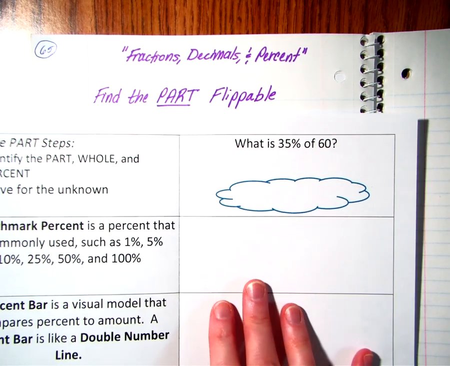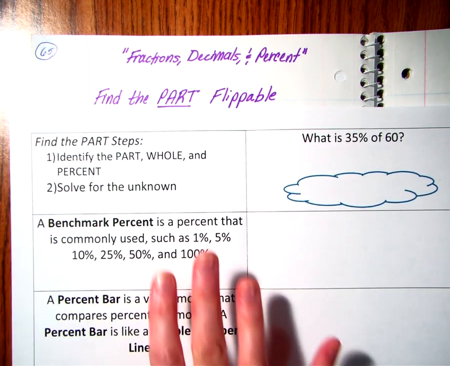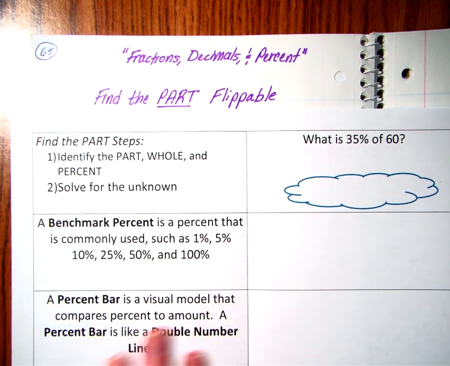I already have my printout. If you are unable to print, that's okay, because in the past we've actually handwritten this foldable. I typed it one year for children with special needs, but you can totally write it out yourself or have a parent help you write it out in the evening when they're done with their work. Whatever you can do to try to work this out. You could also print off the picture maybe. Whatever options you have at home. We're all in a different situation at this point.